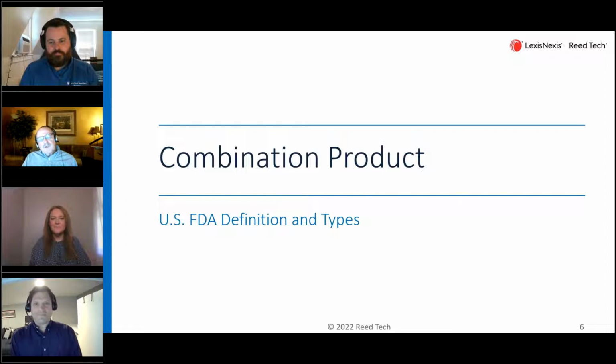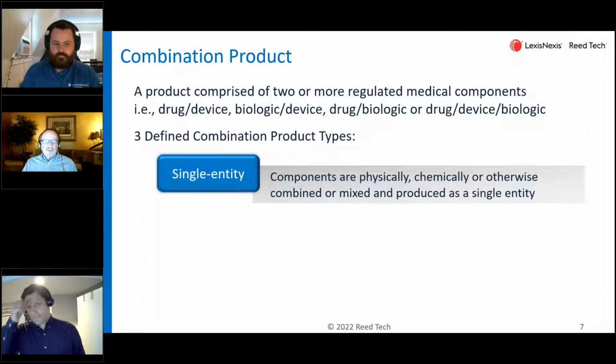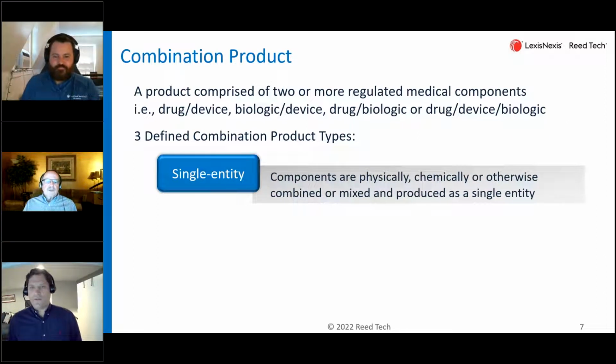And then we'll kind of wrap up the two together, revisiting the combination product summary requirements and so on. So just to level set the conversation, to make sure that we're all talking about the same things, we'll use some terms throughout this discussion today. So we want to define some of those. So first of all, a combination product is two or more regulated medical products. So drug, device, biologic, any combination of two or three of those together would comprise a combination product.